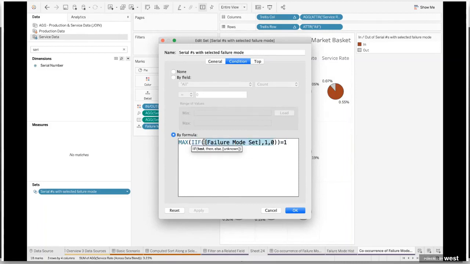And because this particular dialog for a set condition needs to be at the aggregate level, I just need to wrap that in a maximum so that this whole thing can be brought up to the aggregate level. So basically, I'm saying take the max of if they're in the failure mode set, give me 1, otherwise 0, and I want to make sure that that only equals a 1.